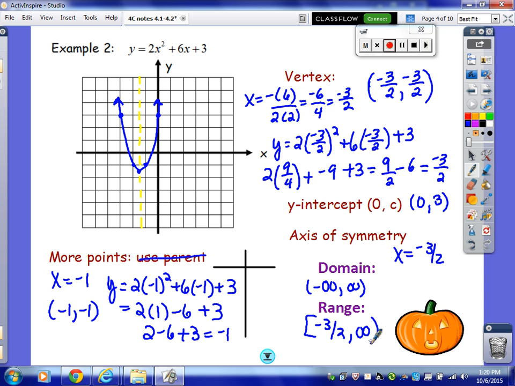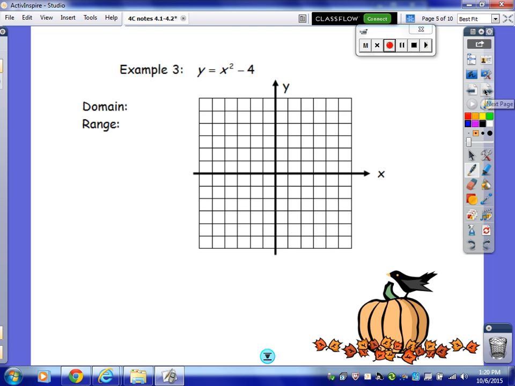All right, one more of these before we move on to the next form. Okay, so we've got here, notice we don't have a b value. There are a couple of different ways. You may already recognize how to graph this. We've done some of these previously. If not, I can show you how to do it in standard form.